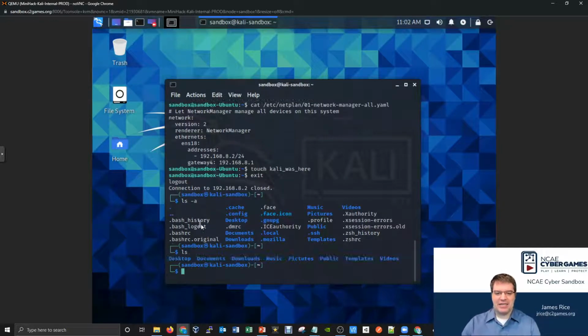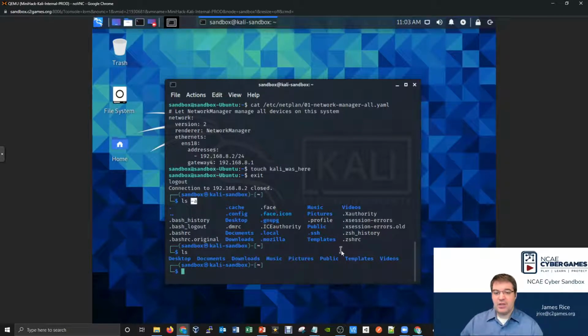If we just did an ls, it shows the folders that are there in my home directory: Desktop, Documents, Downloads, and all that. Well, ls -a shows you've got a bunch of other stuff in here, and a lot of them start with a period. Realize that in Linux, any file or folder that starts with a period is hidden. It's a valid name, but it won't show up unless you add the -a option when you run your ls command.